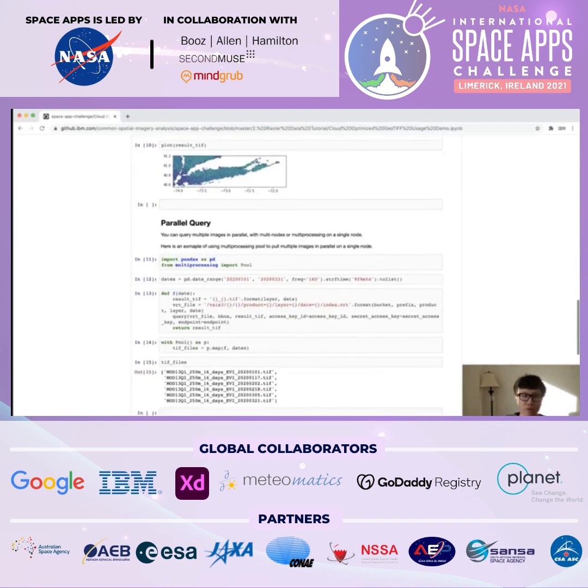One thing we want to point out is that this query is not only fast, but also lightweight and horizontally scalable. In the example we showed previously, we queried only a single node, but in practice, we will be more interested in pulling a batch of images, for example, a time series of satellite images. And instead of stacking them sequentially, we can easily parallelize the data pulling either with a multi-node cluster or a single node with multiple cores, like what we are showing here.